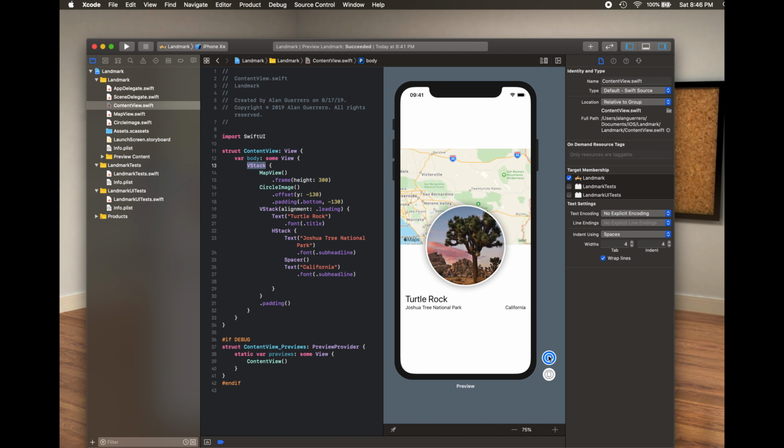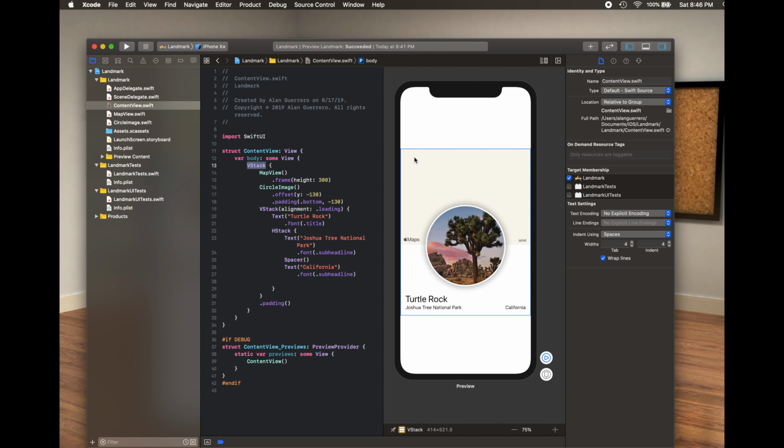So this vertical stack, as you can see, it highlighted. We want to do something similar to what we did in this horizontal stack. If you remember, we wanted to spread it out to the edge of our iPhone screen. Well, we want to do the same to this vertical stack.